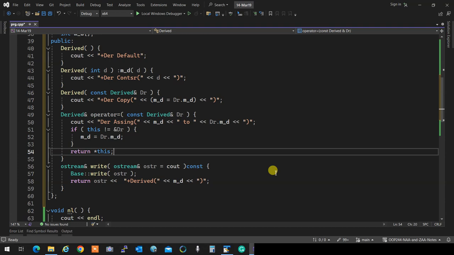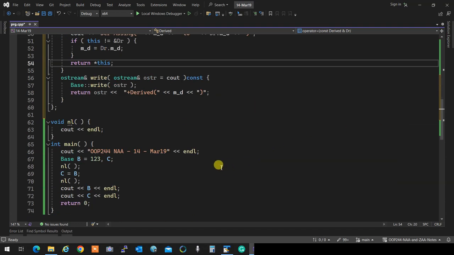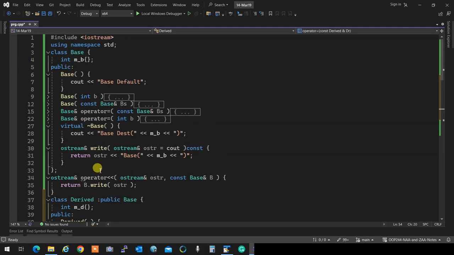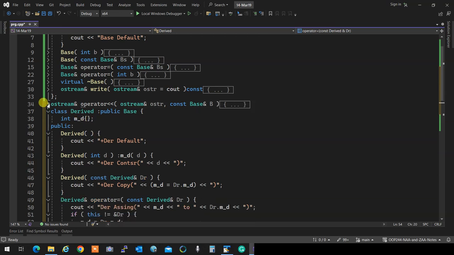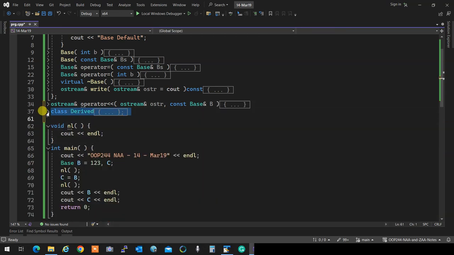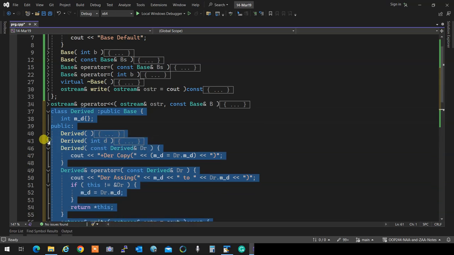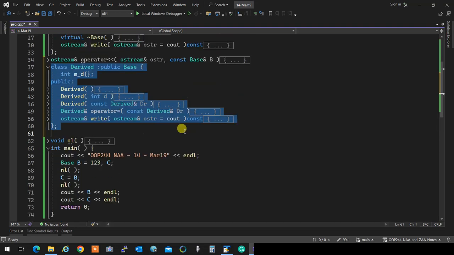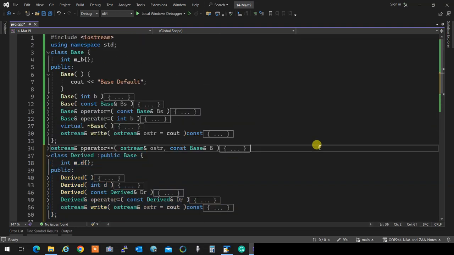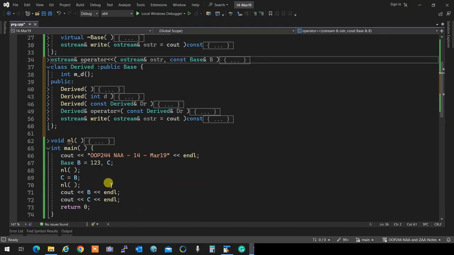Now let's start. I'm going to come back to base. Let's just minimize everything like that, so we know exactly which one is doing what. I'm just going to have it like this so we can only see the prototypes of what we have and their line numbers. Like this, we can have a quick glance of what everything is. The rule of three for the derived is created. First, let's create a derived and just print it and see what happens.